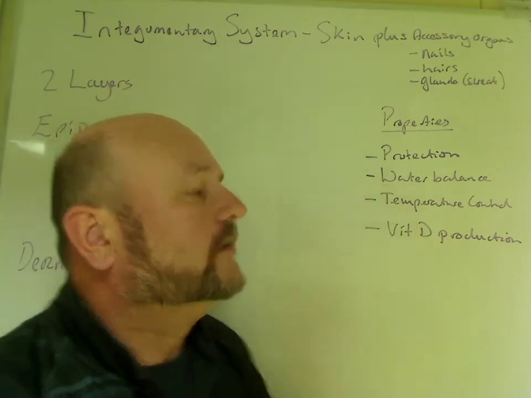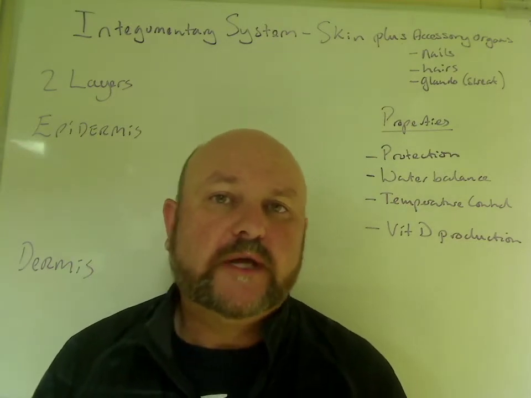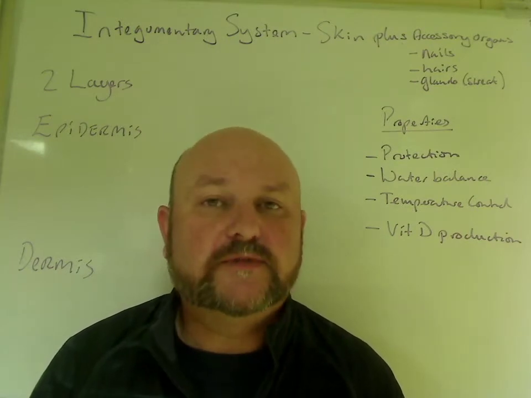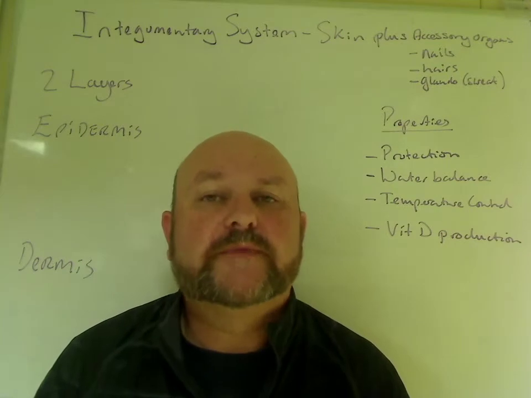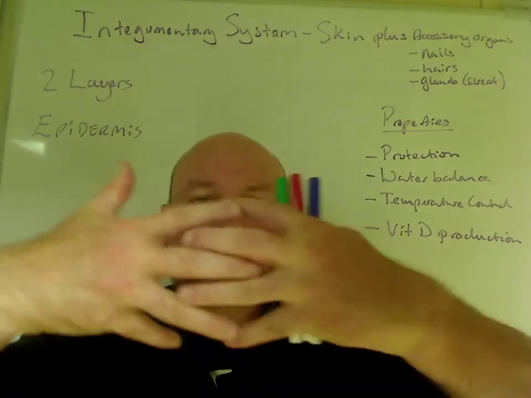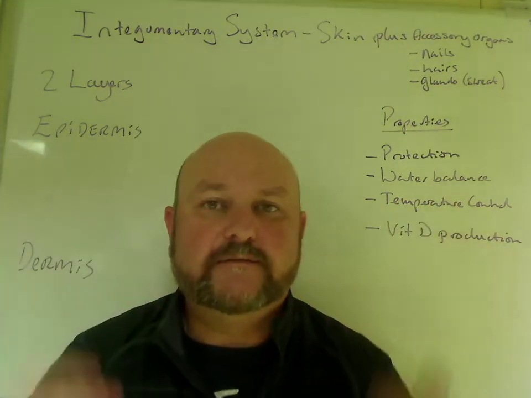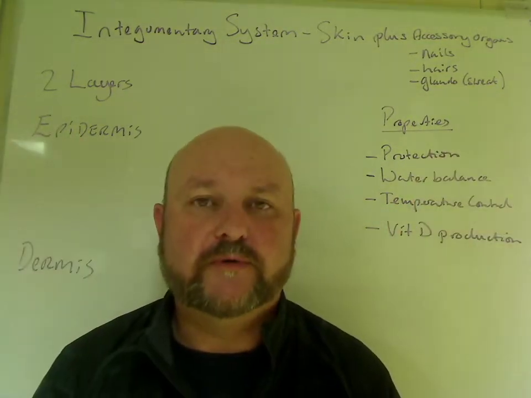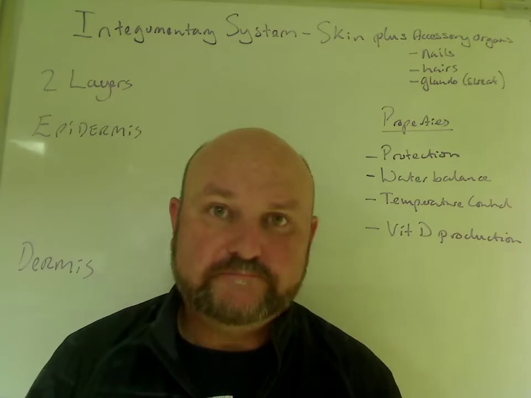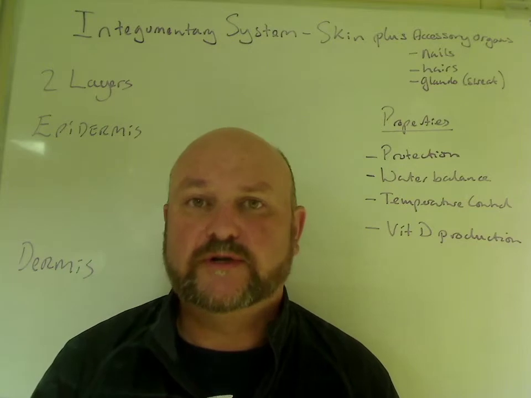Water balance. We'll see that when we look at the dermal layer in the next short video lecture, that a large part of the dermal layer is made up of irregular connective tissue, dense irregular tissue. Now if you remember, that is essentially collagen fibers, which are not necessarily all lined up like a ligament would be. They're kind of set at angles, but they're very, very tough, and they hold the skin down onto the layers below. Now one of the things about collagen is it's a protein. It's three proteins wrapped around each other, and these proteins have a lot of charge on them.